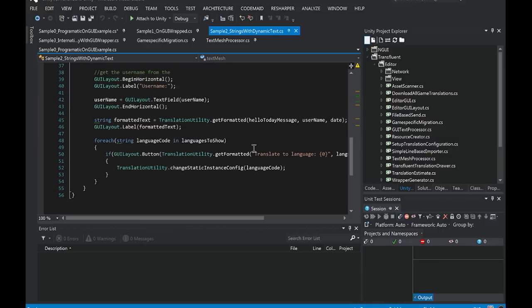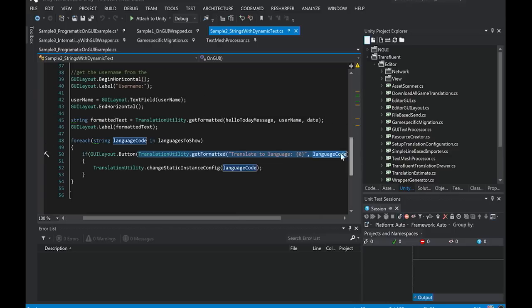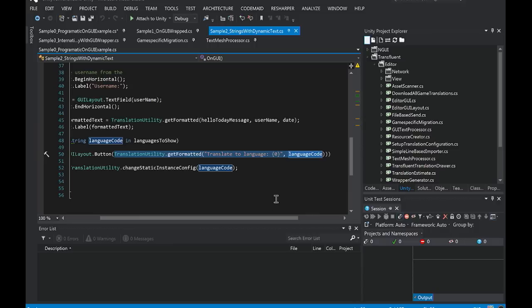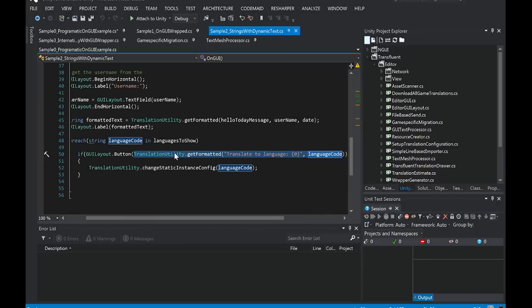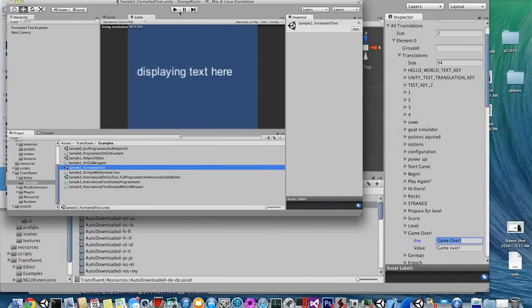And it won't capture, hello, Alex, how are you doing? It'll capture the text, hello, formatted text, how are you doing? And our translators will translate the appropriate phrase. So here, we're using TranslationUtility.GetFormatted, translate to language, and as you can see, as we play this scene, live demos.